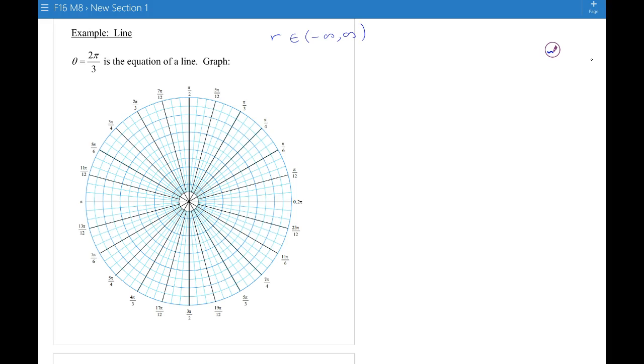So we go to the angle 2 pi over 3 and say, well, you can be 1, 2, 3, 4, 5, 6, 7, any distance positive away from the pole. But then you could also have negative values of r, which would take you the other direction through the pole. So do you see how you end up drawing a line? And we can figure out the slope of the line now that we notice that the tangent of the angle 2 pi over 3 would be the slope of this line if it was transported into a rectangular coordinate system. Okay, so that's the equation of a line. Theta equals some number, and you don't see r, so that means r takes on every possible value.